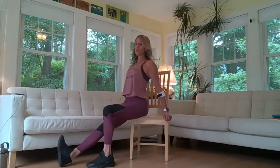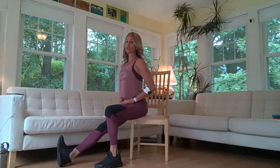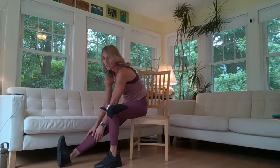All right, from here, let's extend that right leg so your knee is nice and straight, pull the toe up. You're sitting at the edge of the chair, okay? You're gonna sit up nice and tall. Now, let me show you my profile. I want your back to stay neutral. I want you to slide your hand down your thigh. Now, a lot of people will look like this when they're doing the hamstring stretch.